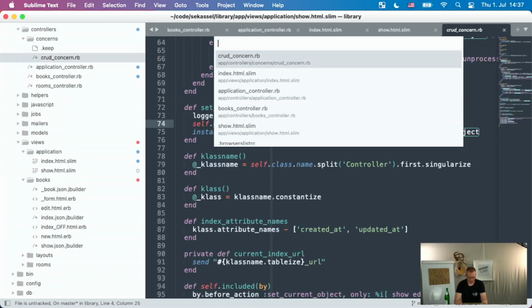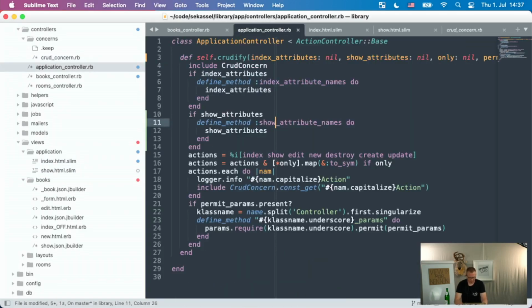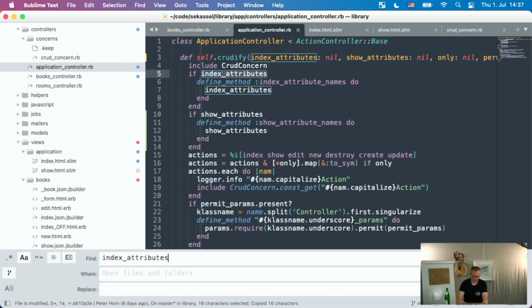And I forgot to make this a helper method. So index attributes, where did I define that? Just to make things consistent.